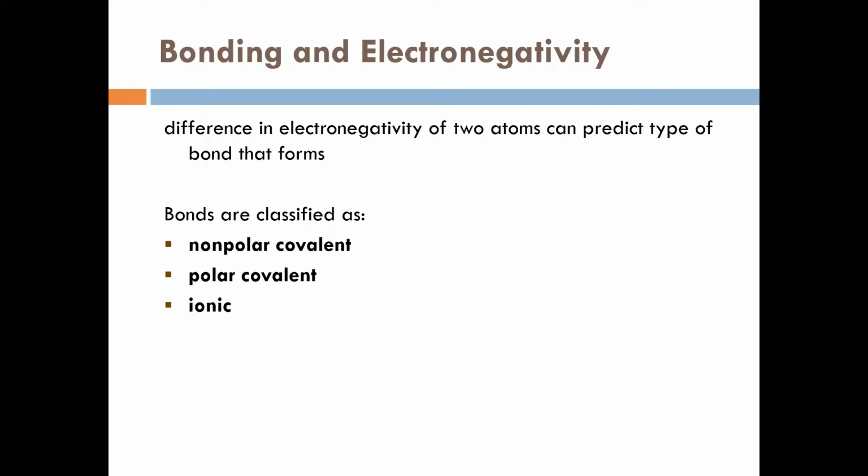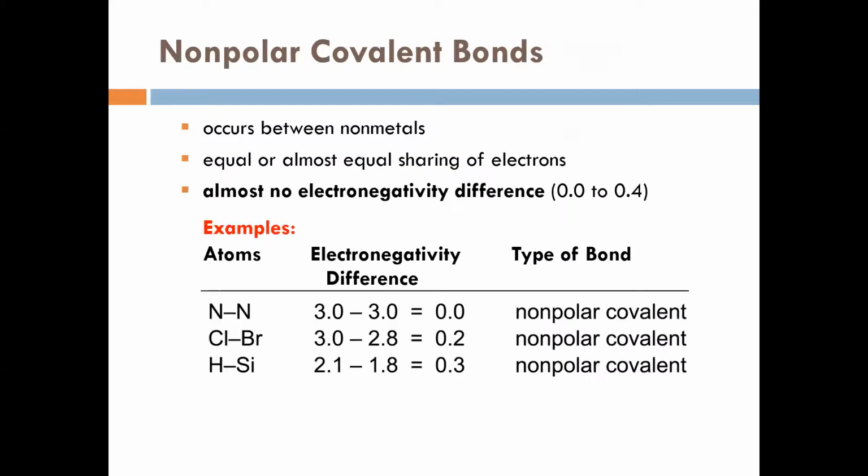In the case of nonpolar covalents, these are going to be where there's an equal share of electrons. Polar covalent means there's some partial charges or dipoles. These are an unequal share of electrons. And ionic, we form ions because we've completely transferred one electron to the other. Very, very unequal. So let's think of what is happening where.